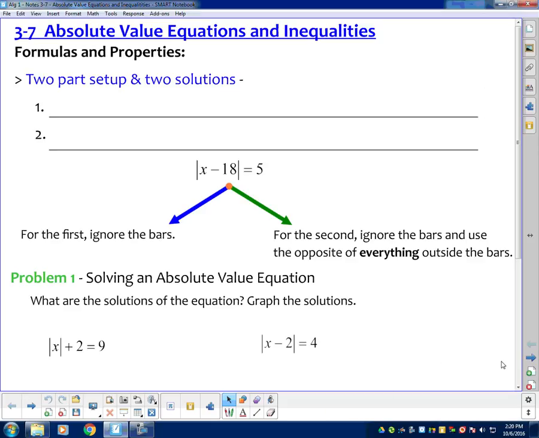Okay. When I'm thinking about absolute value, if I say the absolute value of x is 2, how many numbers can I plug in for x? So let's say I have this, don't write this down. What numbers could I plug in right here to get an absolute value of positive 2? 2 and negative 2, right?